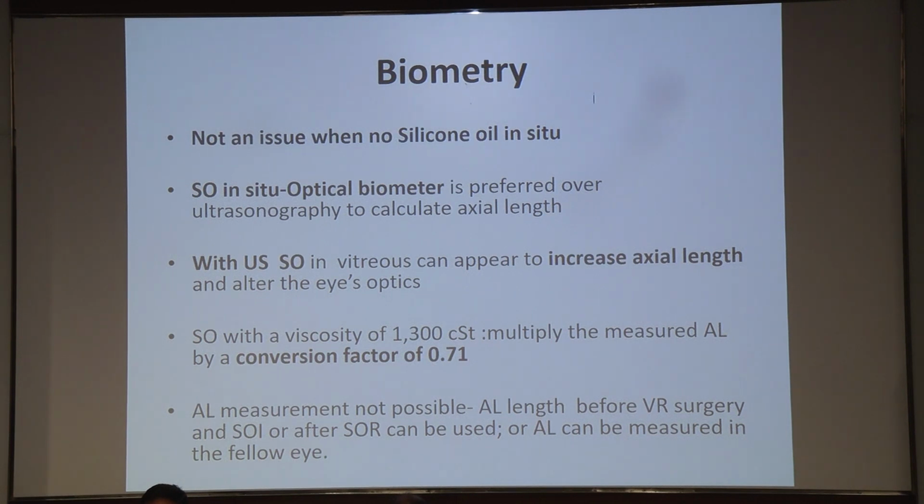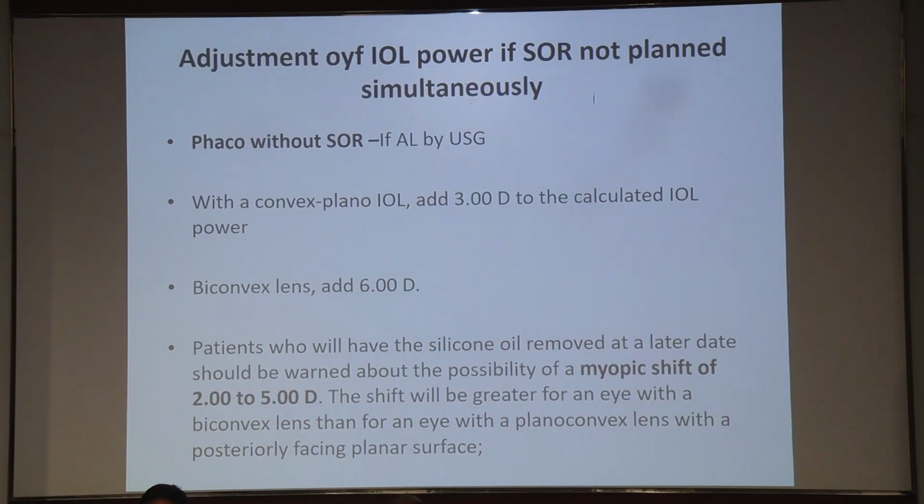Here, unlike in LASIK where the cornea was making the problem, the axial length is making the problem in the biometric calculation. If the patient is going for cataract surgery with silicone oil removal, then the planning and IOL power calculation may be different compared to when you still want to keep the silicone oil in situ. These patients require a little bit of adjustment, but the most important thing is that they must be counselled beforehand that the postoperative outcome may not be very accurate and you may require some adjustment of the IOL power, sometimes even exchange or piggybacks.